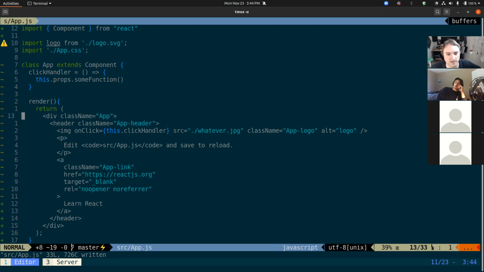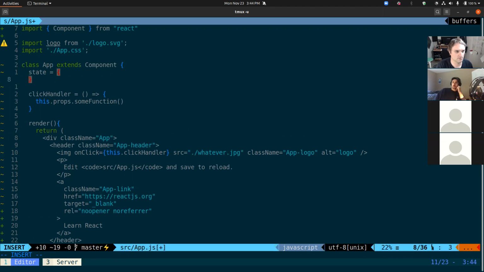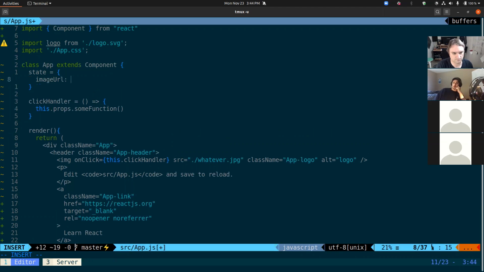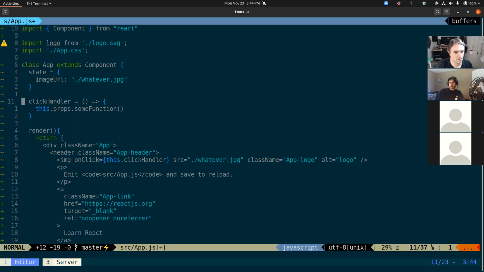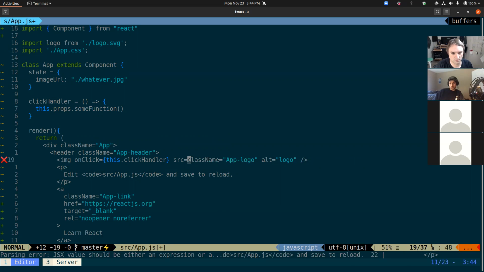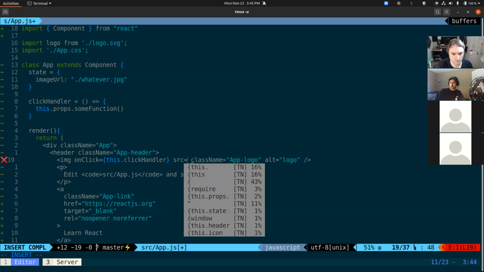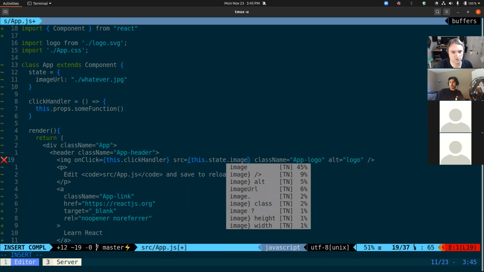All right, so let's say whatever.jpg is a variable, but it never changes. The wrong thing to do is this, and then make this this.state.imageURL.